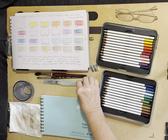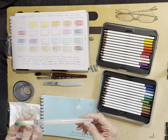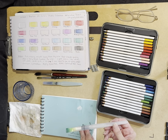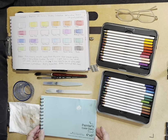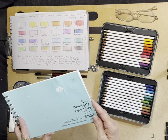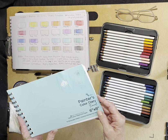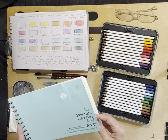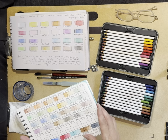I've got this round one, but I thought today I'd bring out this, and I do not remember the brand of this one, my big, large flat, because it is the size of my squares for making my swatches that I use. And I'm going to swatch these today in this Painter's Color Travel Diary, the 6 by 8 inch 100% cotton watercolor paper, which is 140 pounds cold press. And this is, you know, the book of all my colors.